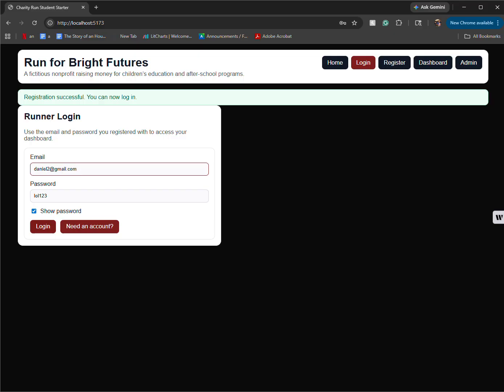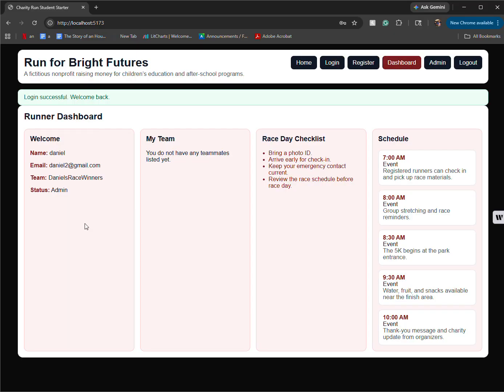We just went over a little bit of error handling. You see inline validation errors, error prevention and recovery. It tells you what needs to be fixed, what was wrong with it, and then lets you refill out the information and register. So now we want to log in. Got my login ready. Boom, takes us straight to the dashboard. That shows it was easy, consistent, and the show password option also adds some usability.